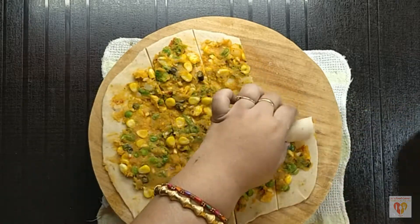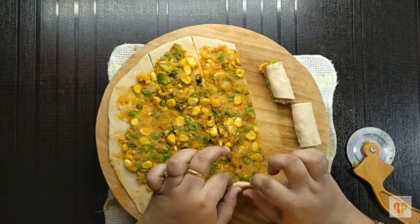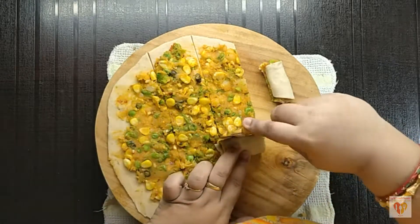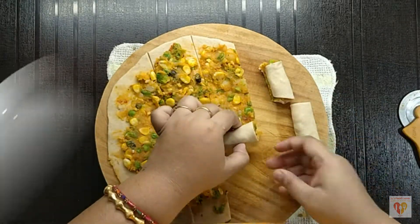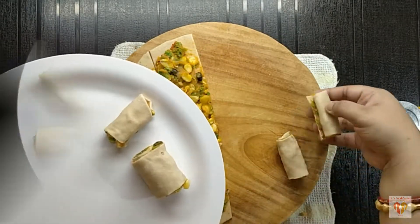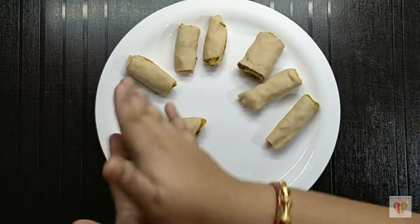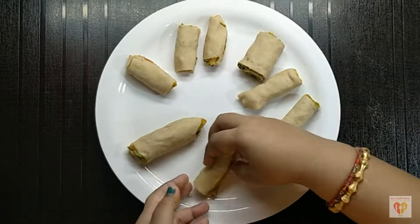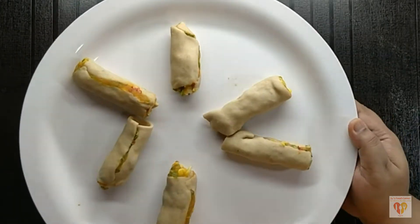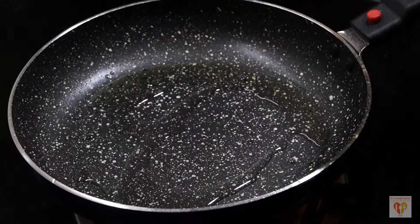I have used a pizza cutter here. Just fold it a bit on both sides. Start rolling from one end, and when you reach the middle just cut it with a pizza cutter — this would make perfect rolls. Now take one finger and with your hands just give it a cylindrical shape, a long cylindrical shape, by pressing slightly. Now our Schezwan fingers are ready to be shallow fried.